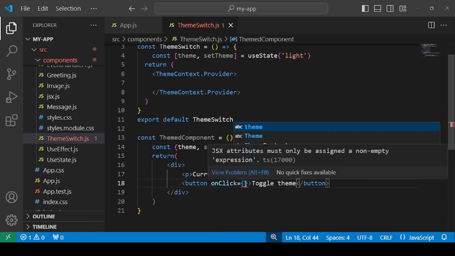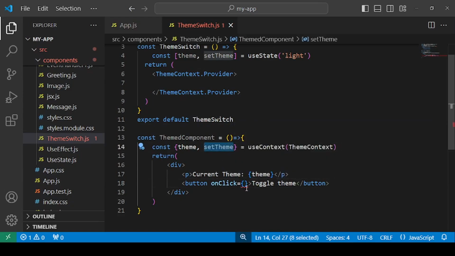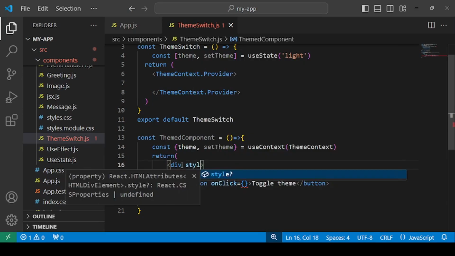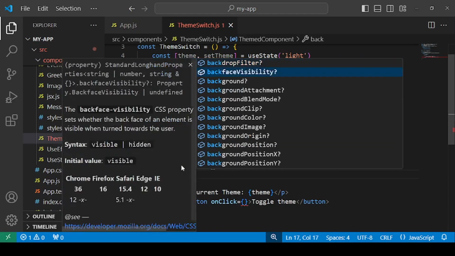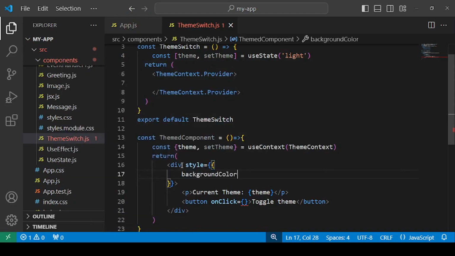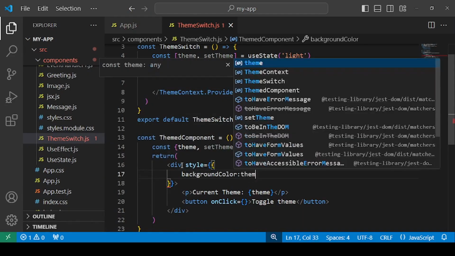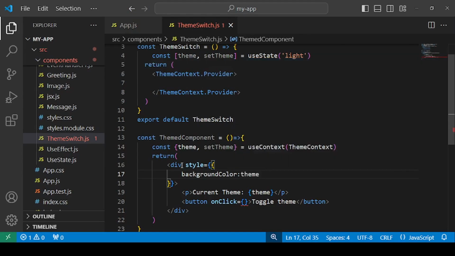Now before we use the function setTheme here, we need to use the style attribute. You can either use a separate style file or use it directly here as an inline style. Now within this we are going to specify an object. Background color. For this property I'll be using the theme as the initial state, so I'm going to use a ternary operator.